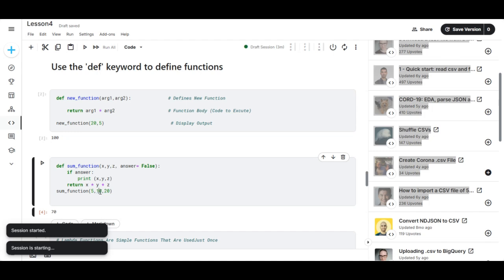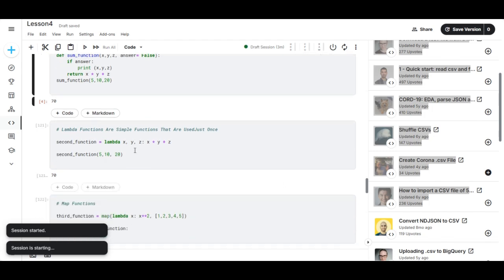So let's make progress. Now you can also define using the lambda function. The lambda functions are simple functions that are used just once. So for example, use another function, second function equals lambda. This is the equation here. Lambda x, y, z, colon.